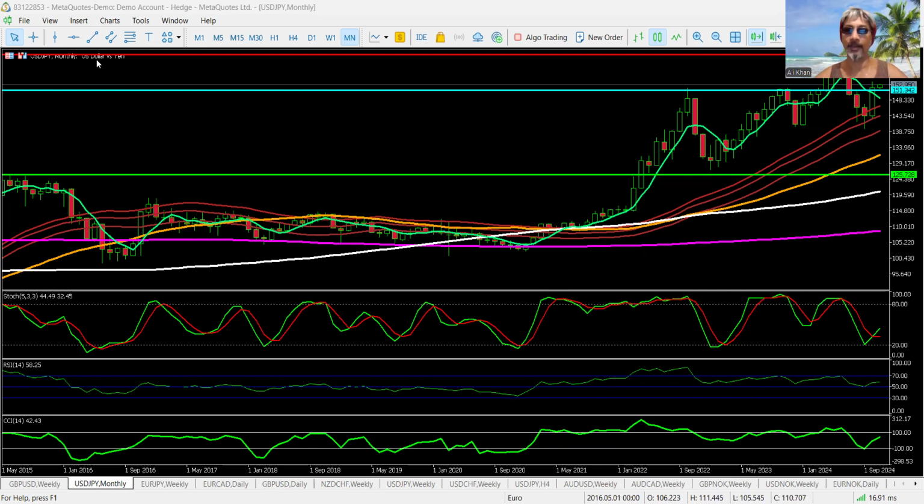Okay, today is Sunday night here in UK. And I'm going to take a position on my USD Japanese yen sell trade. Okay. And I'm going to tell you my entry level and exit level, where my stop is going to be, where my target is going to be.